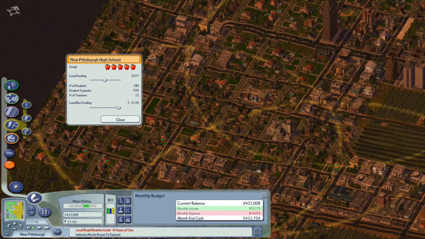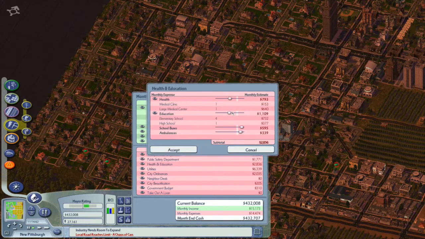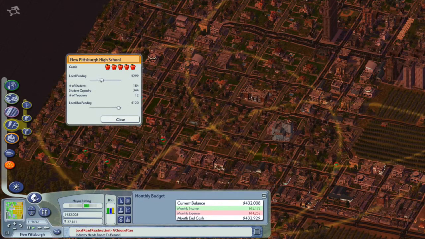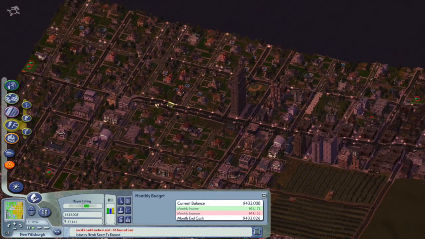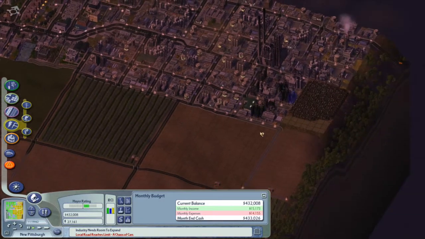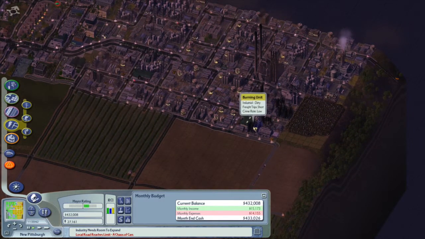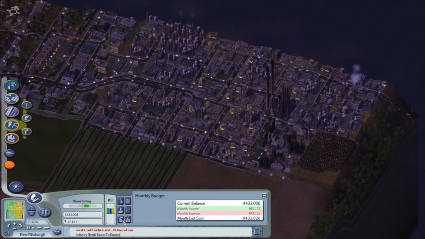I want to really put that university in there too. Well, our capacity is still pretty high. We can bring that education funding back down. Make sure this high school still has enough desks. Yeah, it does. All right. Well, we're making $1,000 a month, and that's sort of an issue. What happened is, it looks like these are old. Are these abandoned yet? Or no, I guess not.